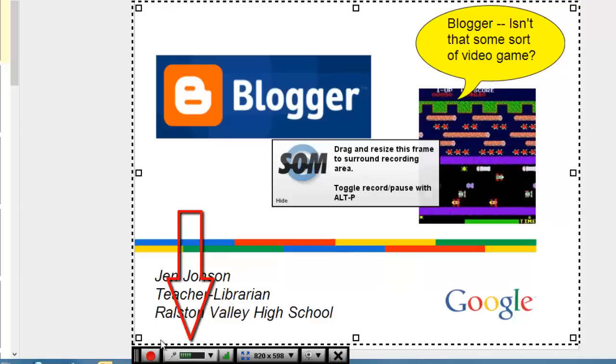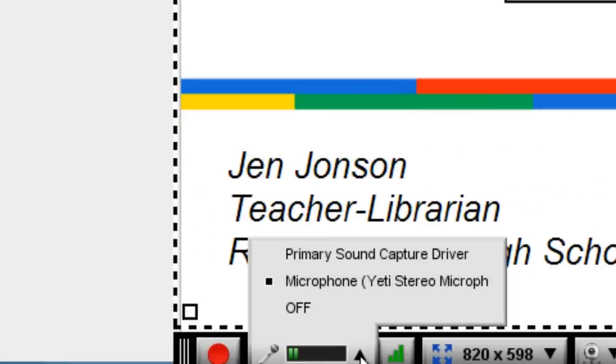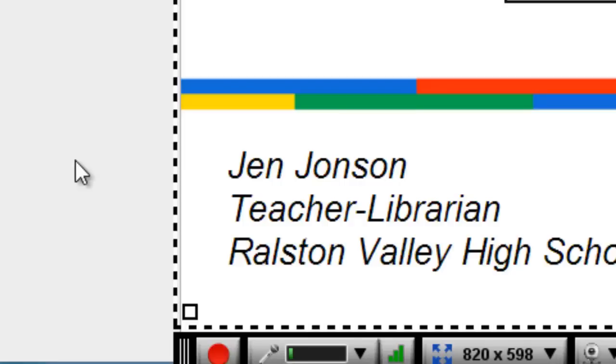It's also recommended that you set your microphone volume before you get started. I can see that mine is picking up my voice by watching the green bars fluctuate at the bottom. When you select the microphone tool, it'll bring up all of the microphones available on your computer. I'm not working on a laptop right now, so there's no internal mic, and so the only one it is picking up is the microphone I have connected with USB.